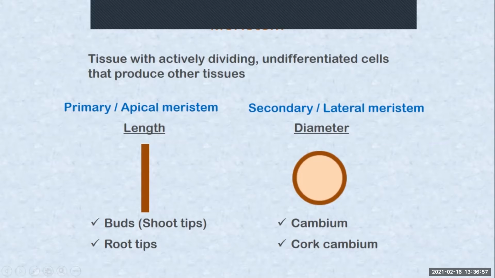The cambium or the vascular cambium, that's the one most of us are familiar with, which we'll talk about quite a bit more here in a minute. But there's also a cork cambium, and this cork cambium is found in the bark layer, and it actually also produces some width, some diameter growth within the bark. So there's the cambium, and then there's the cork cambium.